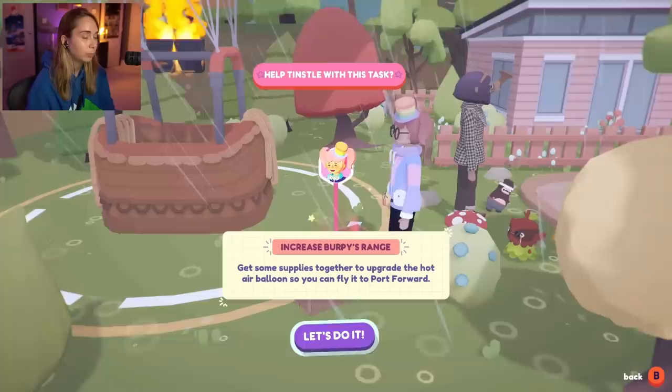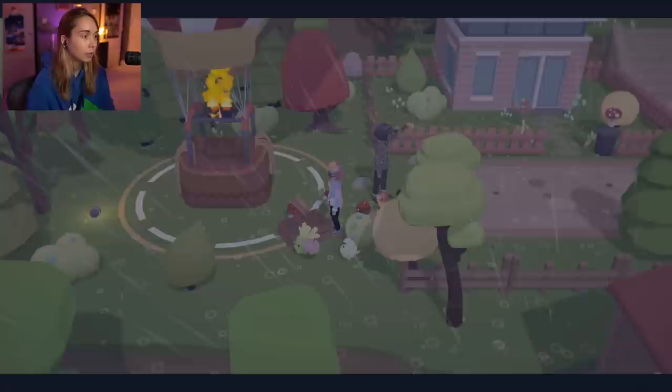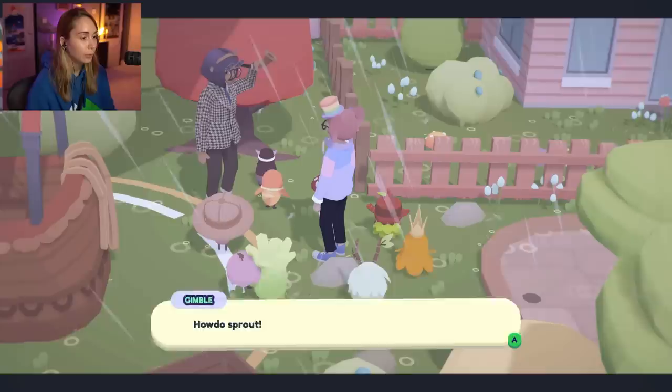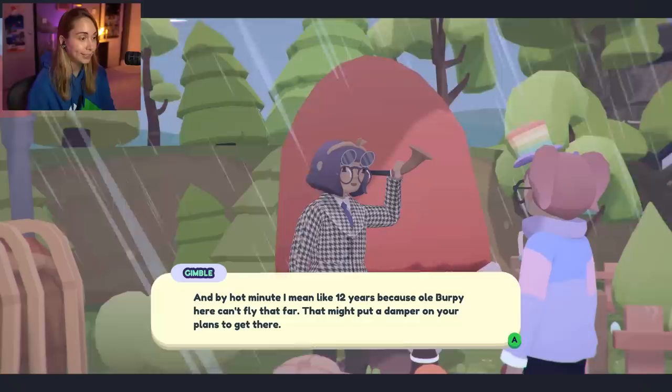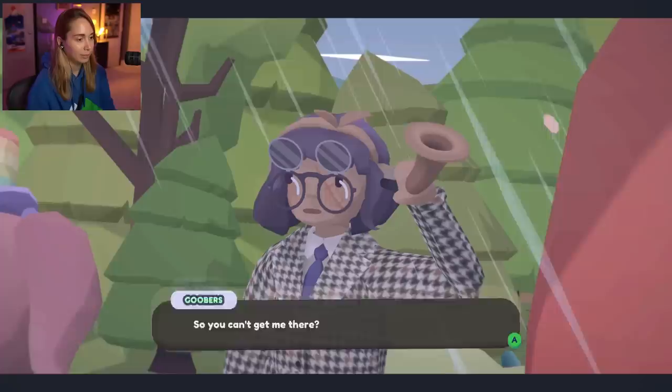Increase burpee's range. Get some supplies together to upgrade the hot air balloon. Ah, so I can't actually get there yet. One of my next tasks is to head to Port Forward to get their Ubna Tower back online. Port Forward? That place is fun. Haven't been there in a hot minute. By hot minute, I mean like 12 years. Okay, can't fly that far. Suppose I could upgrade Burpee. Put a list together. Thank you.